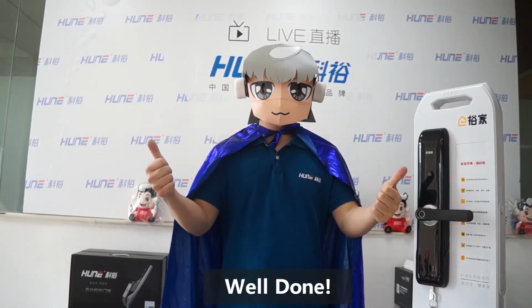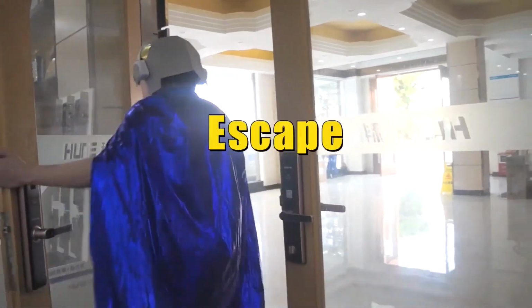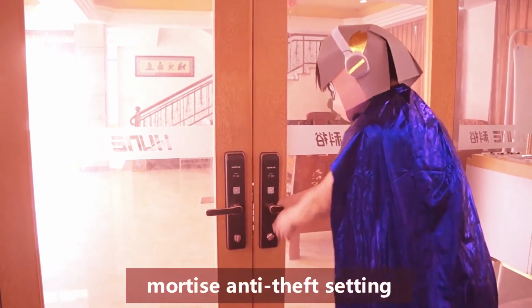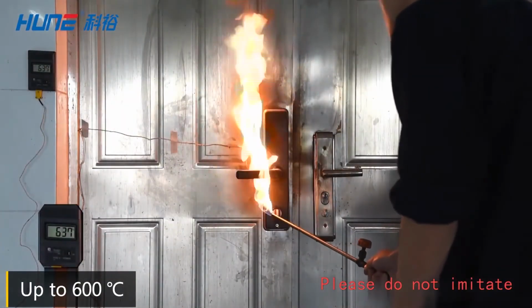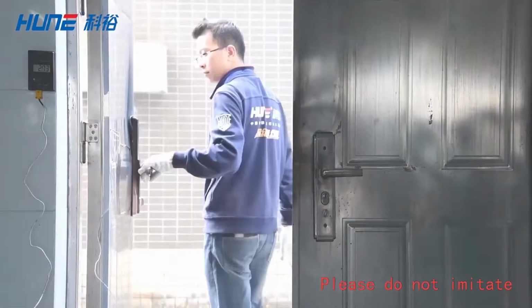Well done! Isn't it? Once trapped in fire, the first priority is escape. You never expect to be trapped just because of some motor's anti-fire setting. Hunelock is also anti-fire, but it can still be unlocked from inside even with fire.